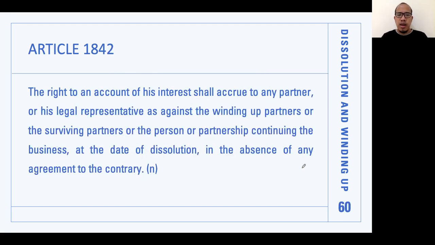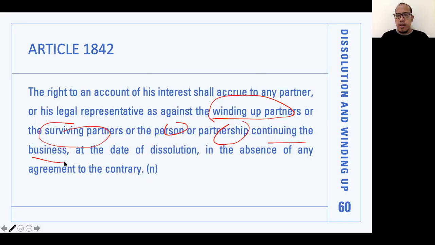Sabi niya, pwede mo yung i-address kay winding up partner or kay surviving partner or the person or the partnership continuing the business. Kung sino man silang mga tao na yan, kung sinong available. Sa kanila mo i-address yung pag-invoke ng right mo to have the interest of the retired partner or the representative of the deceased partner to be measured or to be ascertained and to be paid doon na sa kanya. Ibabayad mo na sa kanya. And again, that right is subject to the priority claim of the creditors. And then that's it.